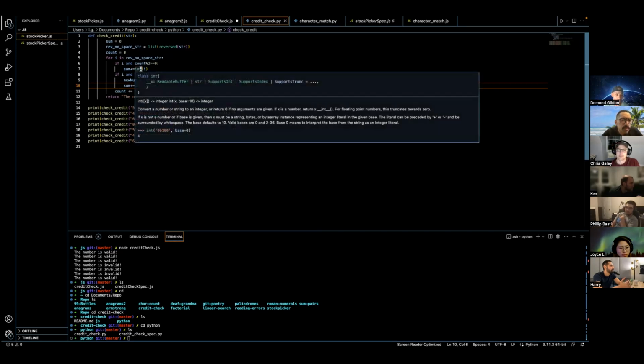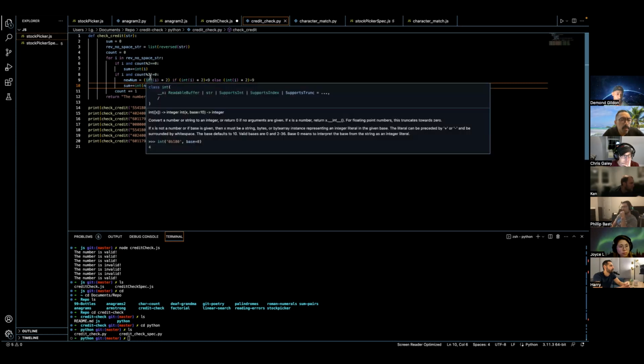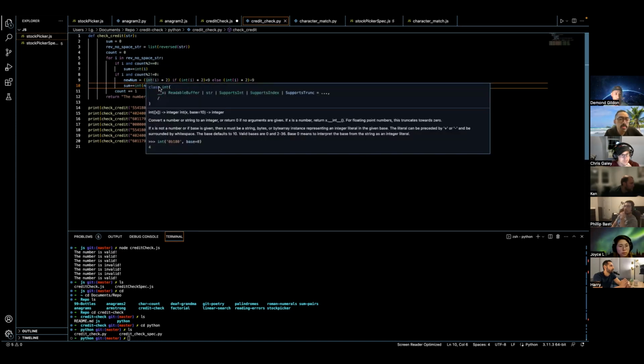And so I just said if I count modulo 2 equals 0, then I would just add that number to the sum. And if I was on a number where the modulo was not equal to 2, or the remainder was not 0, excuse me, then I created this variable new num, and I used a ternary operator.